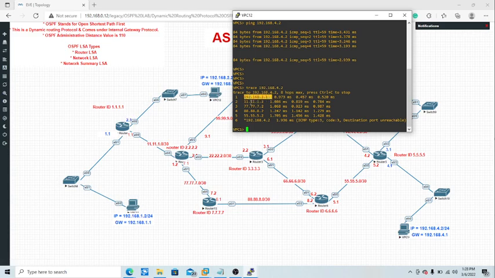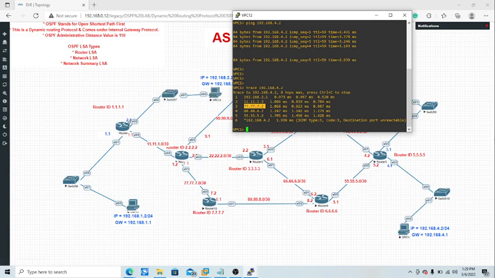So I am going through 1.2, and it has chosen the 77. So this is the shortest path to reach this destination: 7.2, then 8.2, 5.2, and it reaches the PC. This is the shortest path.